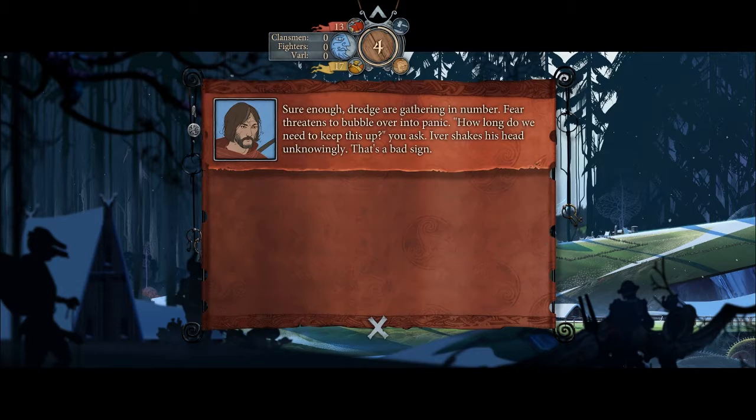Sure enough, Dredge are gathering a number. Fear threatens to bubble over into panic. How long do we need to keep this up, you ask? Ivor shakes his head unknowingly. That's a bad sign.